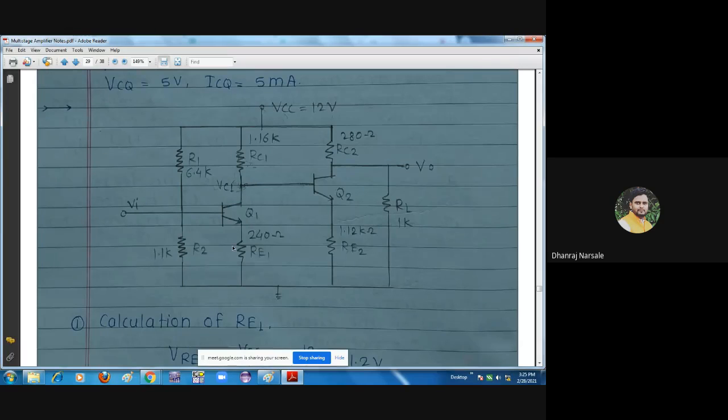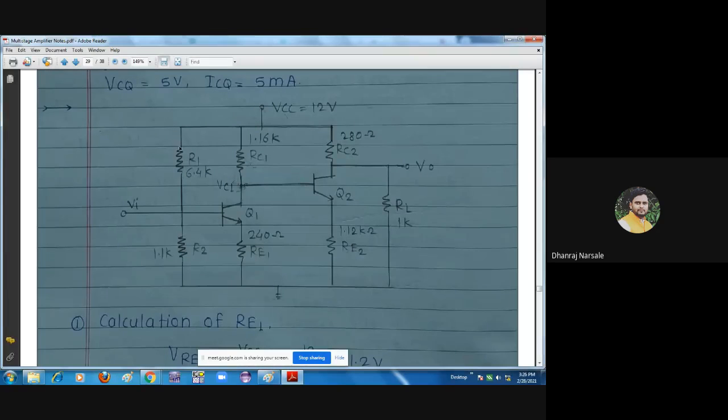So VR2 is equal to VBE1 plus VRE1. VRE1 आताच calculate केले. VRE1 is 1.2, VBE1 is 0.6, the voltage between base and emitter of the transistor when transistor Q is in the active region. म्हणजे आपल्याला VR2 पण भेटेल. VR2 is equal to VBE1 plus VRE1. So VR2 divided by IR2 is equal to R2. R2 find केलं, then by applying KVL to this output loop, VCC is equal to VR1 plus VR2. We can compute the value of VR1.